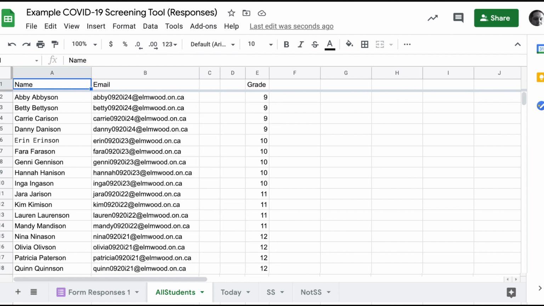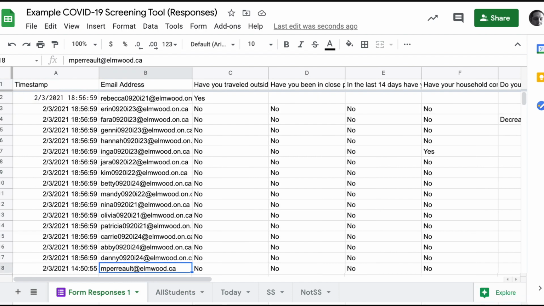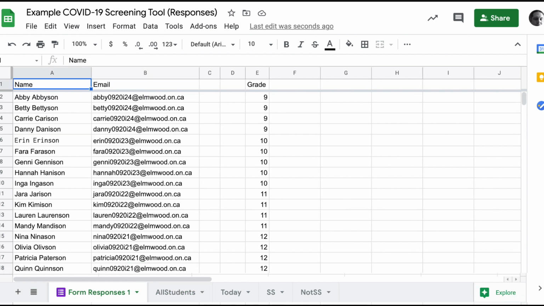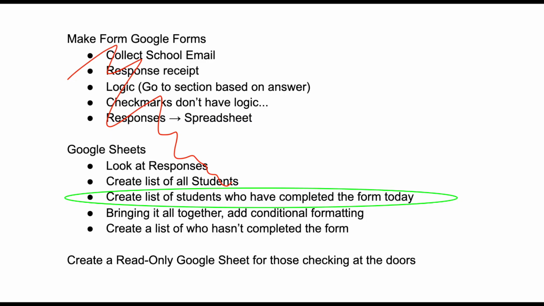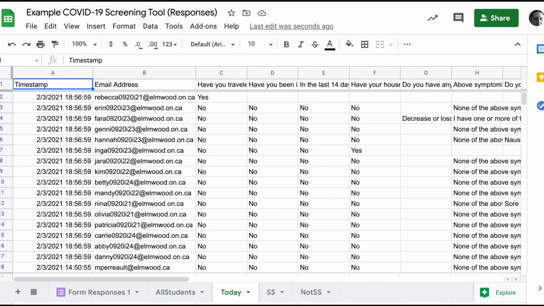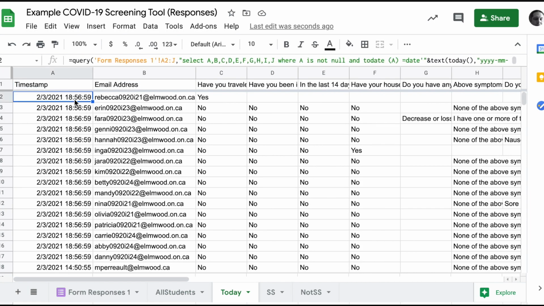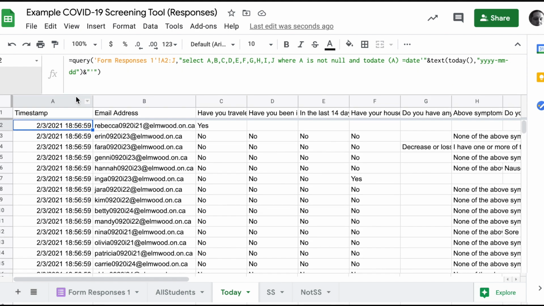But before we do that, this form response, like I said, is going to get filled in day after day after day. So the first thing we have to do is filter it. So I've created a tab here called Today, and I built a query in here, and I'll paste the code on the screen in a second. You can actually use SQL queries within a spreadsheet in Google Sheets, which is pretty powerful.